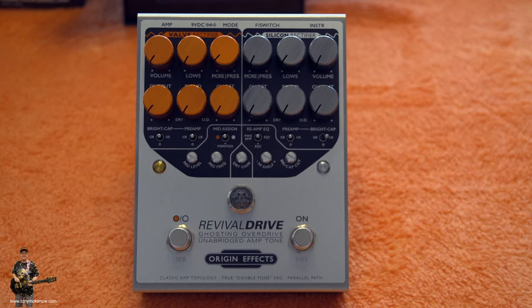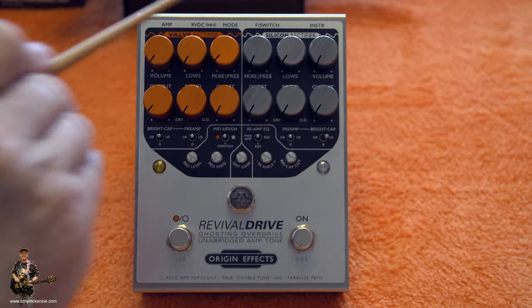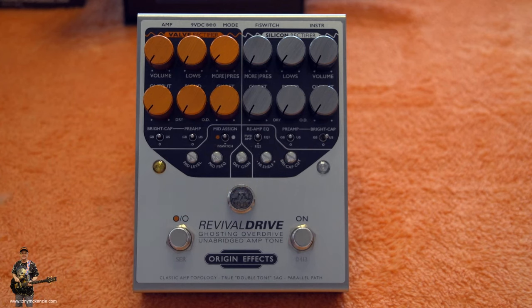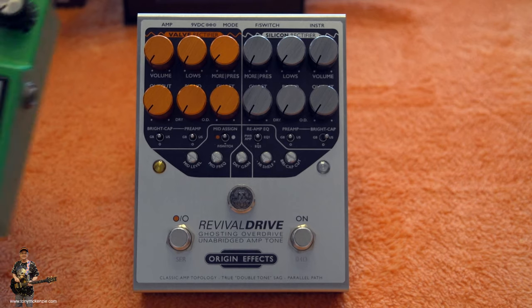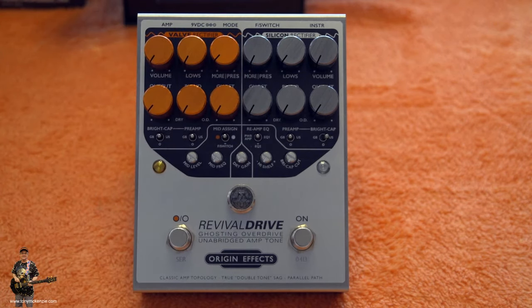Yeah. So, being able to go into great depths with some of these settings allows you to really tailor this pedal in a way that, I keep coming back to this one, in a way that this thing here never could be. And that's why the Revival Drive is something to consider, especially if you're into those vintage tones.